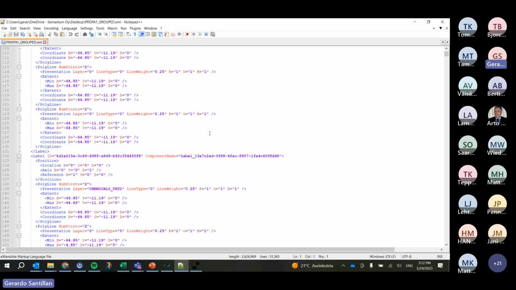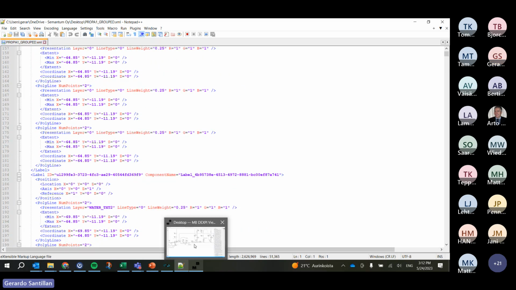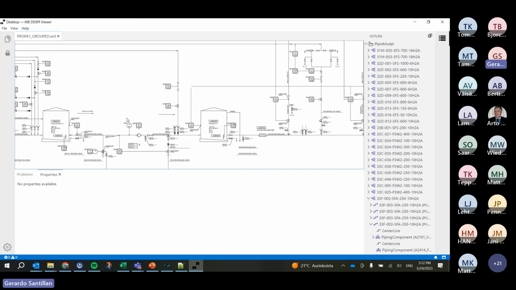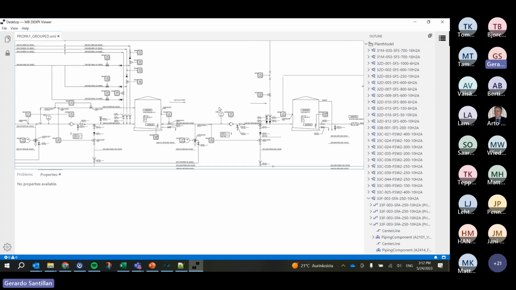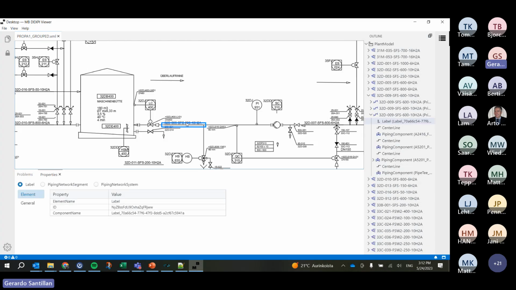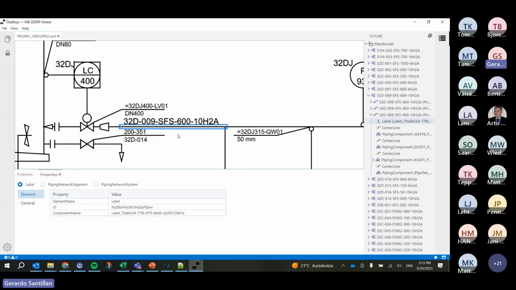This is machine readable, it's an XML, this is the XML file, but then we also have this visualization tool where we can check how this XML file is visualized. This is only a visualization tool. This is not any CAD software. We cannot add or edit anything here, but it is useful for us. We use it as an internal tool in Semantum just to verify that the result of this XML is good.